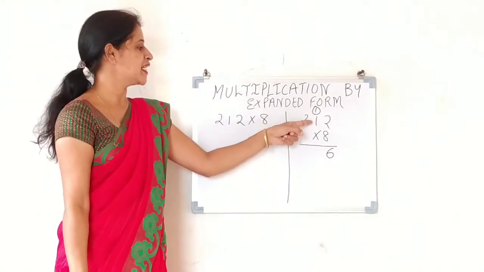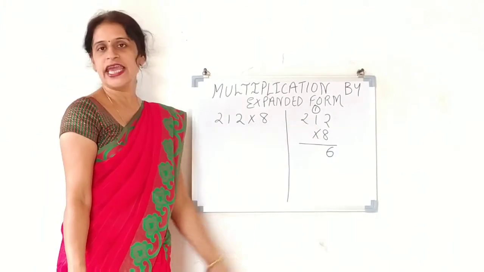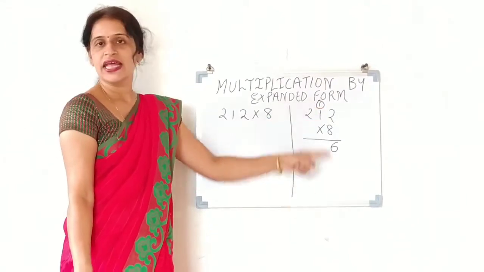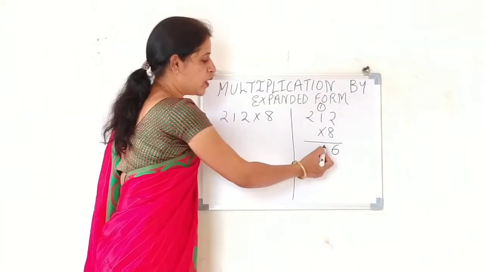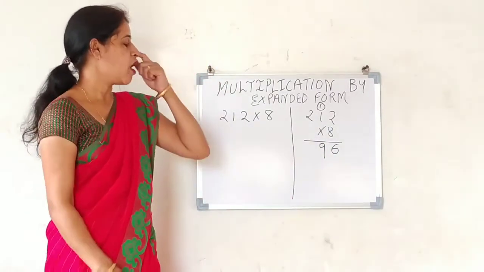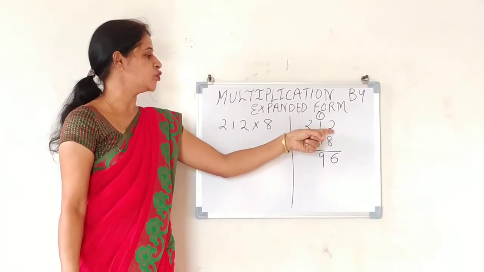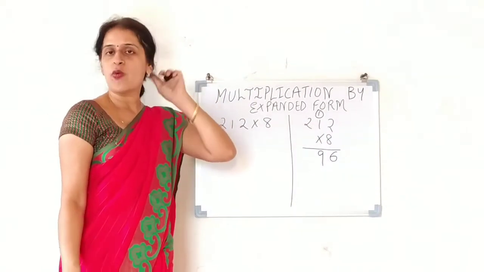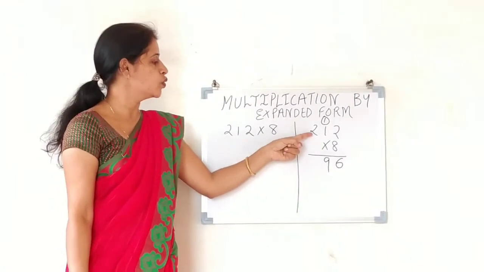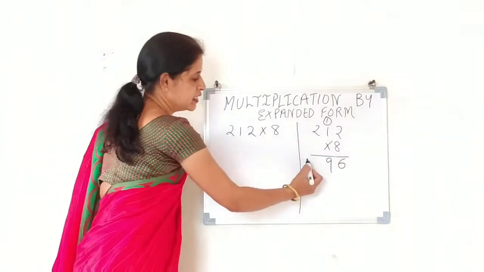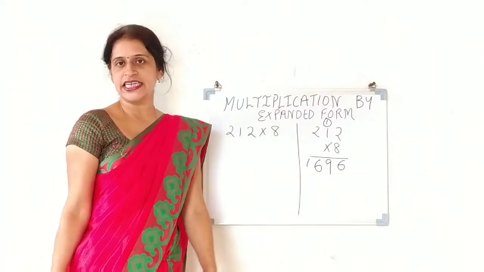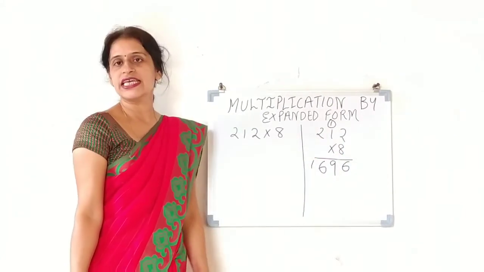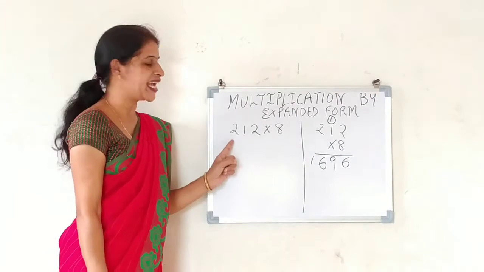Now let's move on to the tens place. Let's multiply 1 and 8. 1 into 8 is 8. 8 plus 1, that is the carryover, so 8 plus 1 is 9. Now let's move on to the hundreds place, as we have finished with the ones and the tens place. Now we will multiply 8 with the hundreds place. What do we have in the hundreds place? Digit 2. So 2 into 8 is 16. 2 8s are 16. This is the answer we obtain when we multiply a 3-digit number with a single 1 digit.